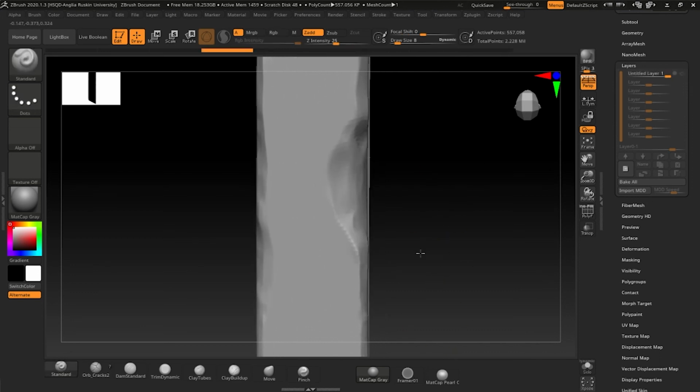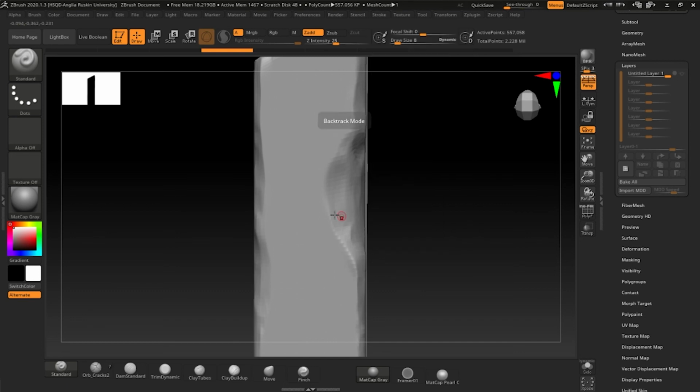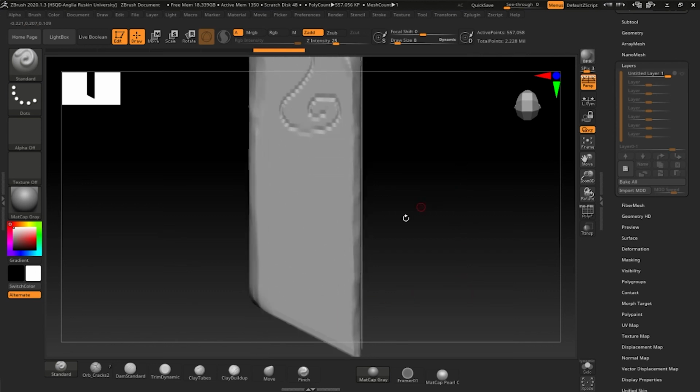I'm not sure why it's doing that, but I can use this to tweak it and really over-exaggerate it.